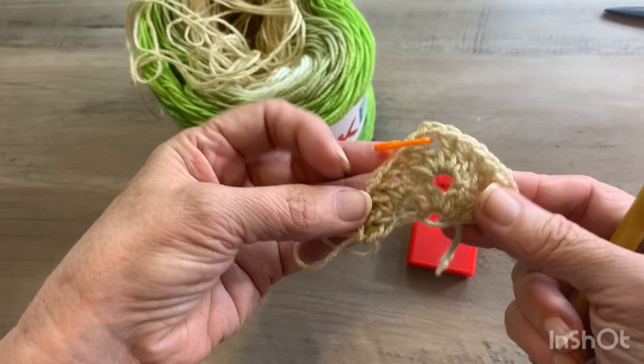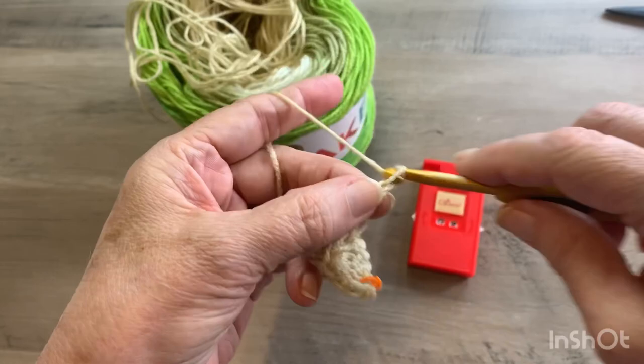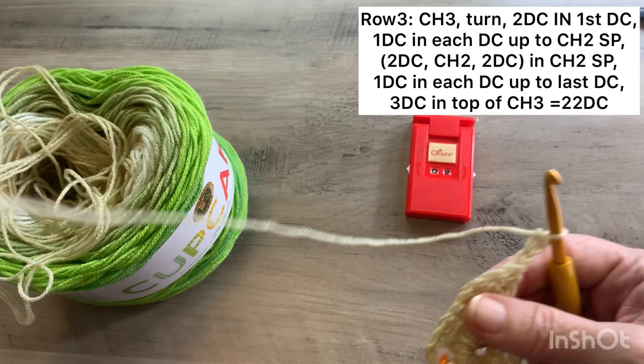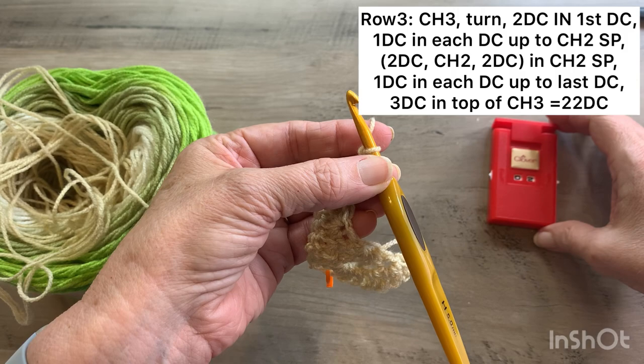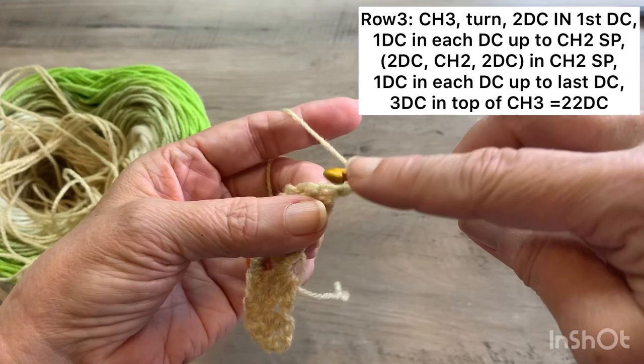Now for row three, we're going to chain three. Let me try to move some of this out of the way. I feel like it's blocking your view. Okay, so we chain three. Now we're gonna turn, and I just did, I'm sorry. So we turn, do two double crochet in that first double crochet, or that first chain three.